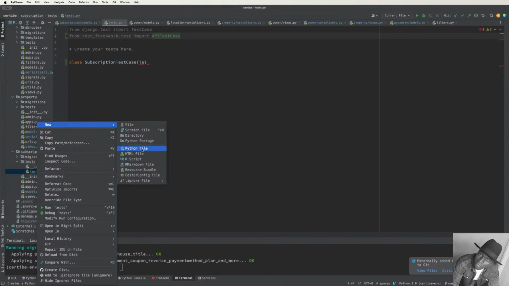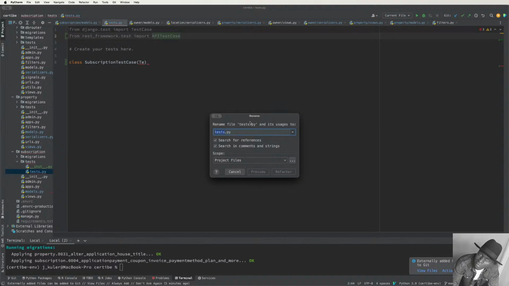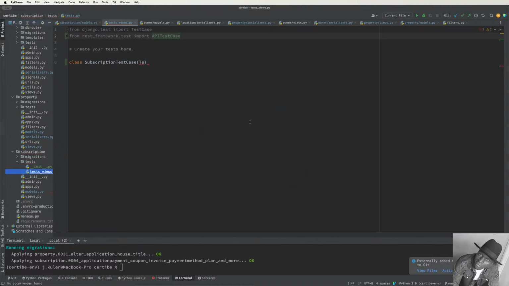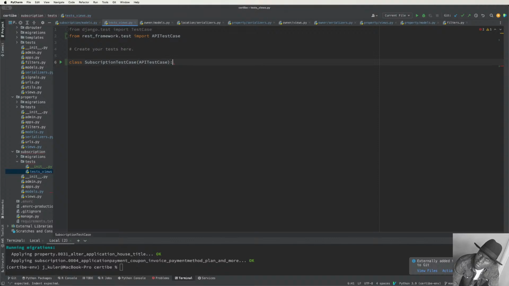I'm going to refactor, rename to test_view. Not bad. Don't like the name. So API test.